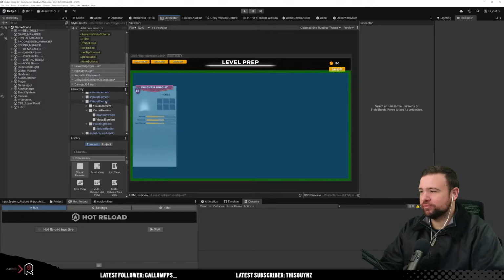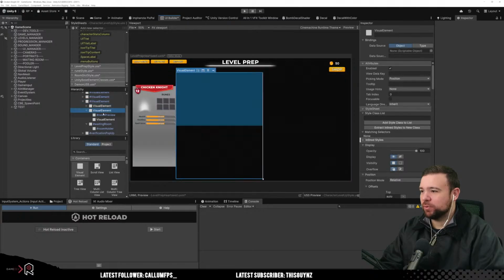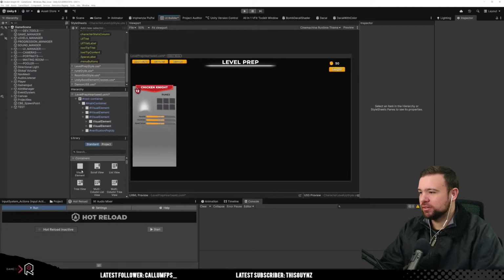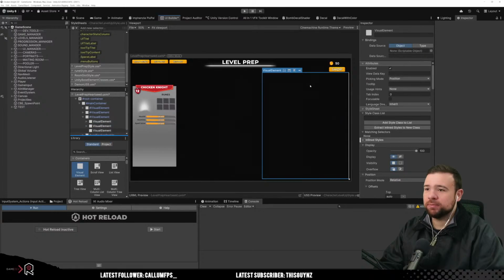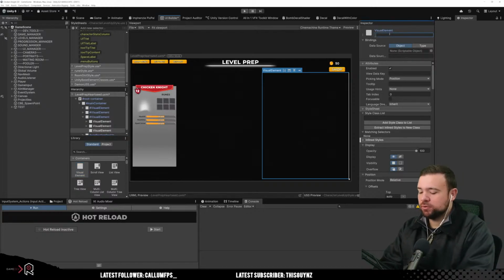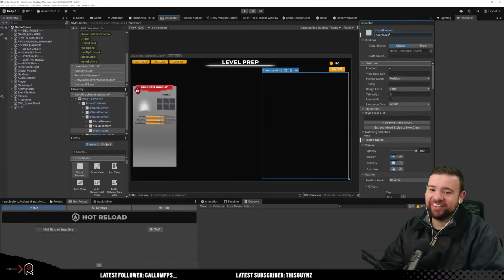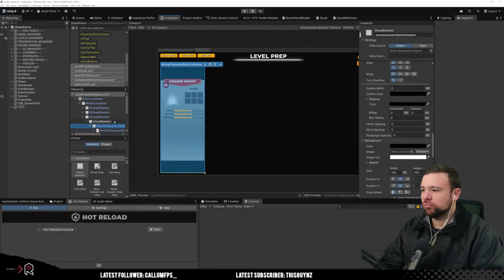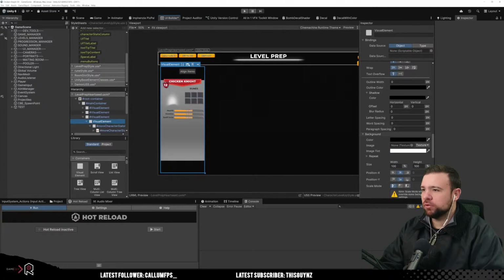Okay. We got that one with the room preview. And then we got this one with the room holder. You know what? Delete. Just put a visual element in there. Okay, this one's gonna get called the... let's just call it the heart seed. Okay, that's the heart seed right there. So that's gonna be the heart seed view.